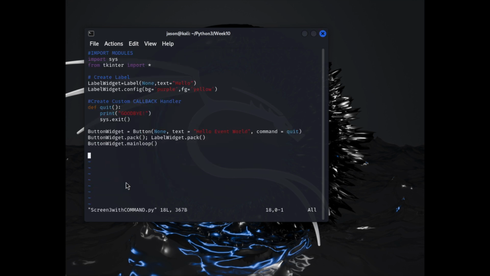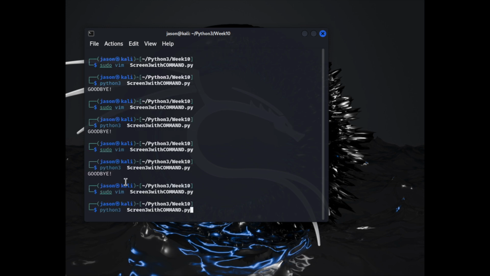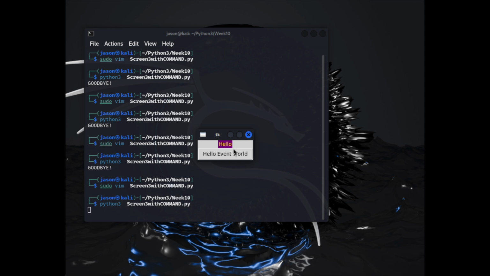But let's go ahead, and I like the button being on the bottom. It just seems more natural. So we're just going to go ahead and move this label widget here. We're going to pack the label widget first, and then we will pack the button widget. And let me go ahead, button widget dot pack, and let's right click on this, write quit, and let's review. And we have the label widget on top and the button widget on the bottom.